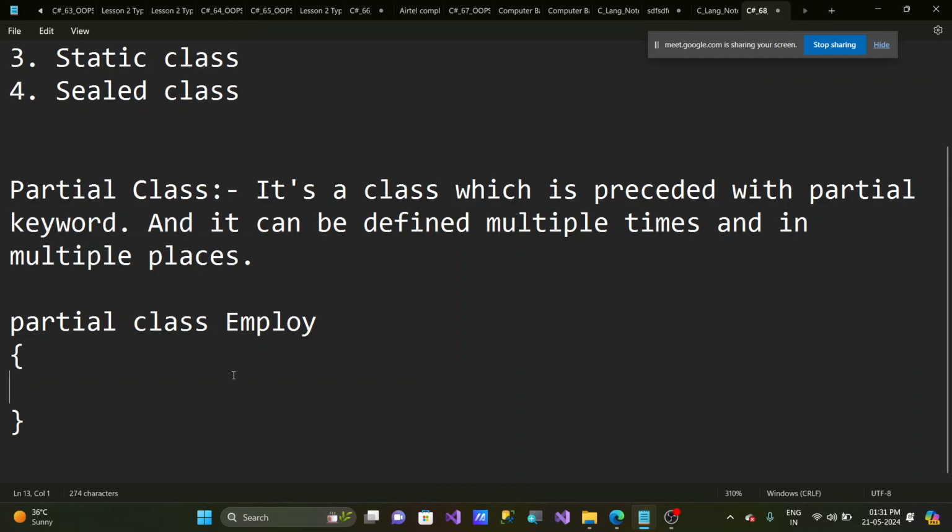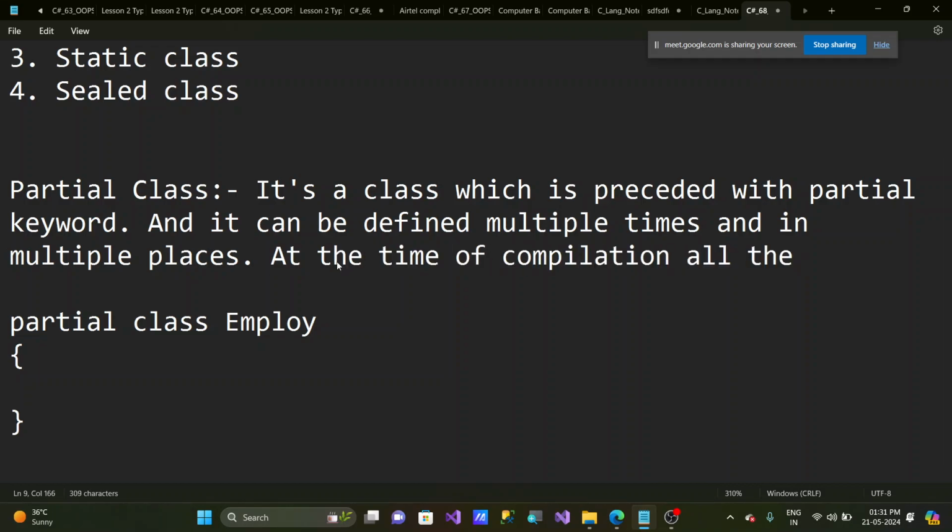So when the partial class is defined multiple times in multiple places, what happens at the time of compilation? At the time of compilation, all the parts will be combined as a single unit.